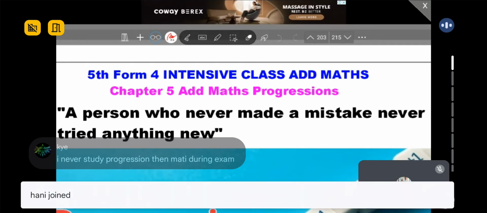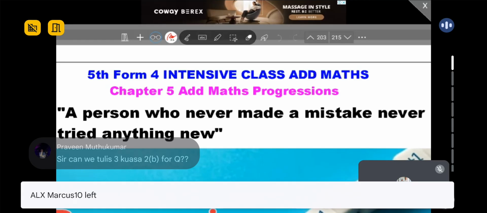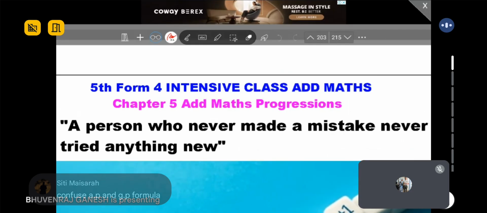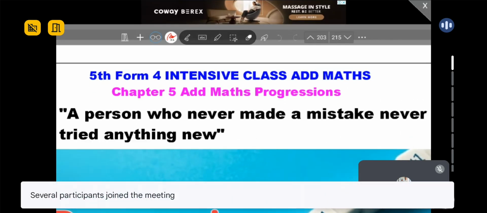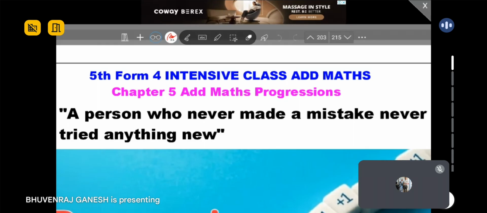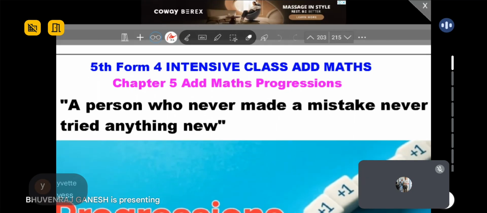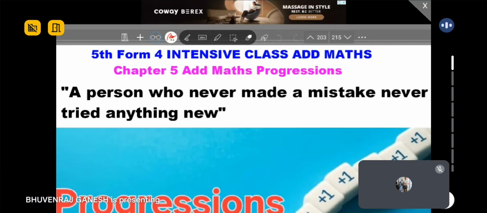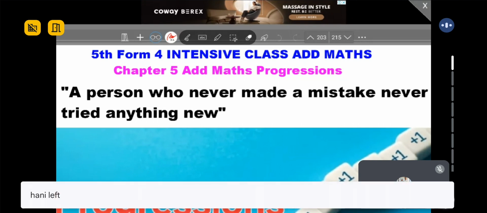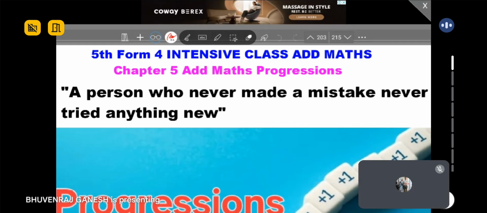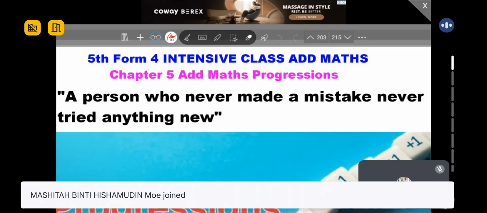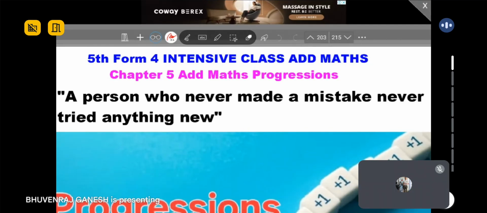Okay, the first part that you guys must study is the proving. Okay, kena faham buktikan. Can we tulis 3 kuasa 2B? Yes, can. No problem. 9 kuasa B you can change as 3 kuasa 2B. Can. Confuse AP and GP formula. Oh, okay. Okay, so usually right guys, when we come to the exercise for this chapter, I will straight talk to you guys on the proving. Kita akan bincang semua buktikan rumus dalam bab ni dulu. Sebab apa? Kalau kamu tahu cara nak buktikan, soalan sama saja akan keluar. Betul? They'll ask the same type of proving question only.